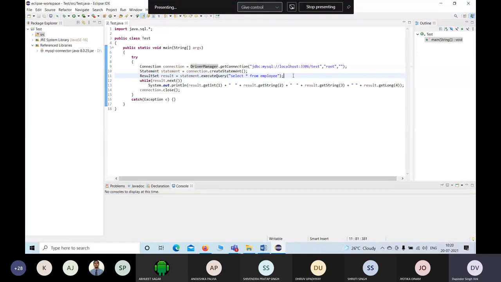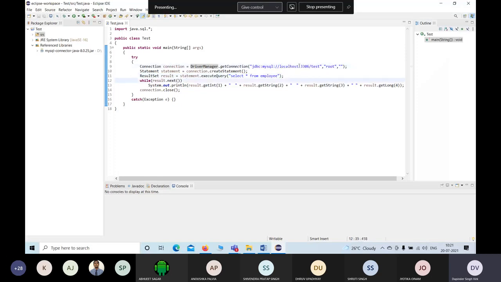Is it located on the same computer on which this Java program is being written, or is my database located in the United States of America, or in England or Canada, right? According to this, I need to change the localhost to some public IP address.